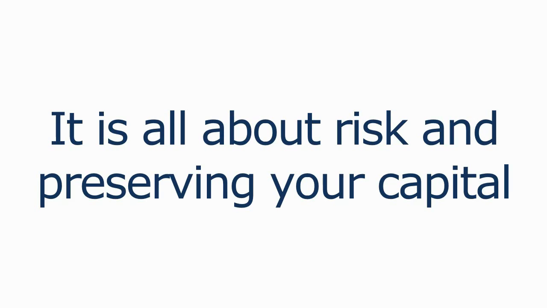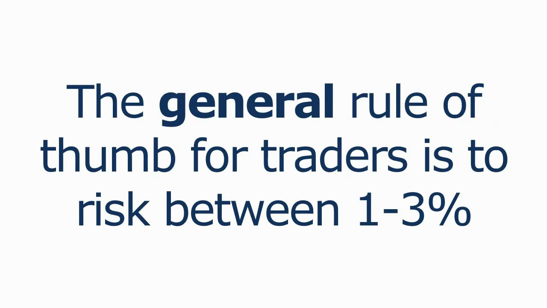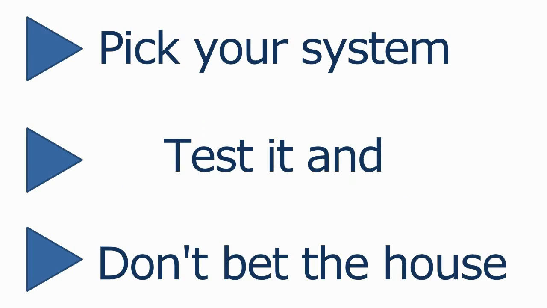preserving your capital. The general rule of thumb for traders is to risk between 1 and 3% with your trading system. This is a rule of thumb, as traders differ in how conservative or aggressive they want to be. Now, this is actually food for thought. It touches on a few key things that people thinking of entering trading should really understand. Much of this can be an entire course in itself, each of these aspects that we've talked about. So if we were to sit down and have a coffee, I would sum it up and just say this to you: pick your system, test your system, and don't bet the house on one trade.